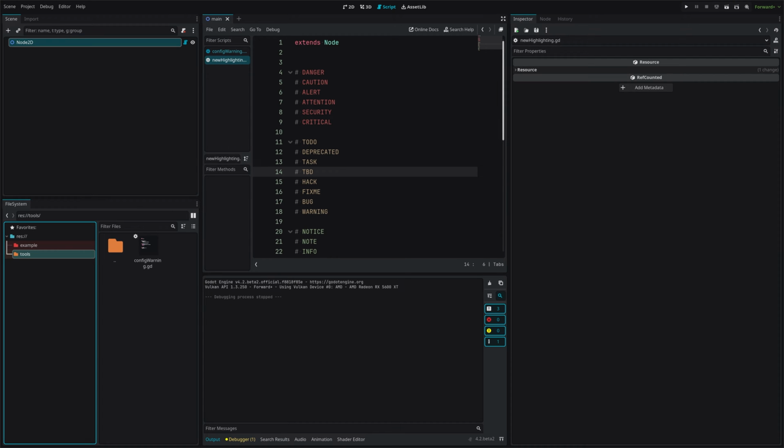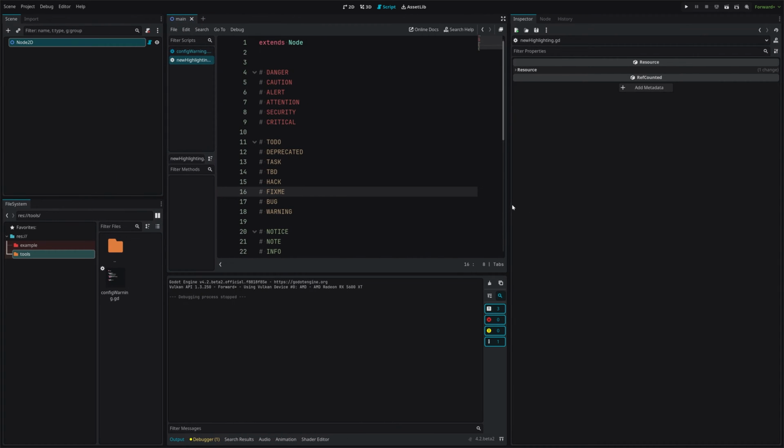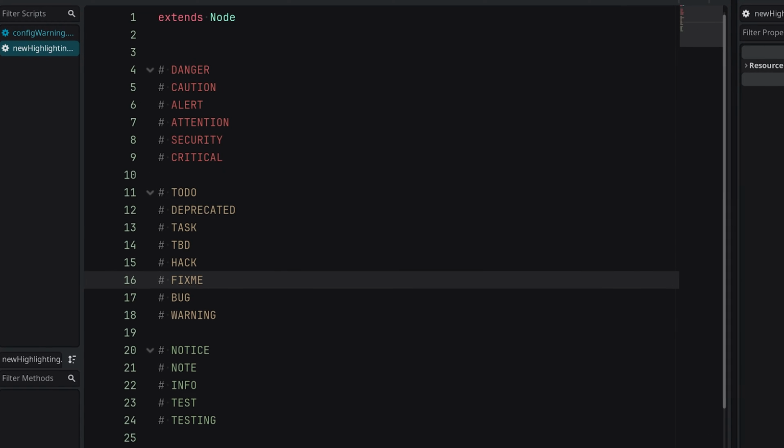in my opinion. Now we also have another really cool feature here that I'll show in this script that I've opened. So I'm going to expand this a bit, but basically we can type in keywords for our comments here, and it will highlight them with a specific color. I have all the default labels typed out here, so these will be really helpful if you have a note you want to leave in your code somewhere and you just want it to be really bright. You can make it a specific color with these.